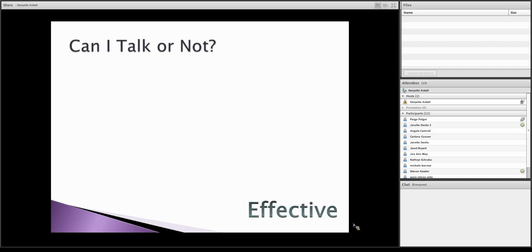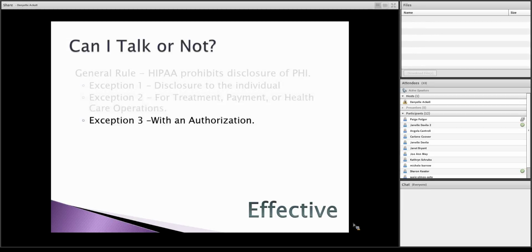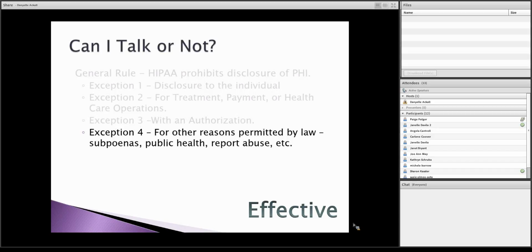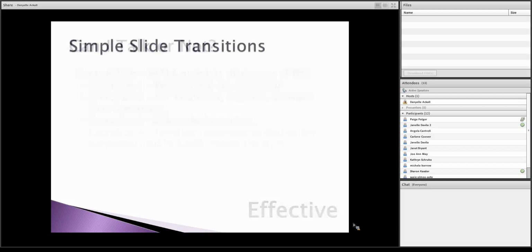And then what's effective? To appear, to darken, that is also helpful. This way the audience can follow along with your presenter as they make each point. Although everything is there that they can review if needed, we highlight the exact point that we're making at the time. So that can be extremely effective.